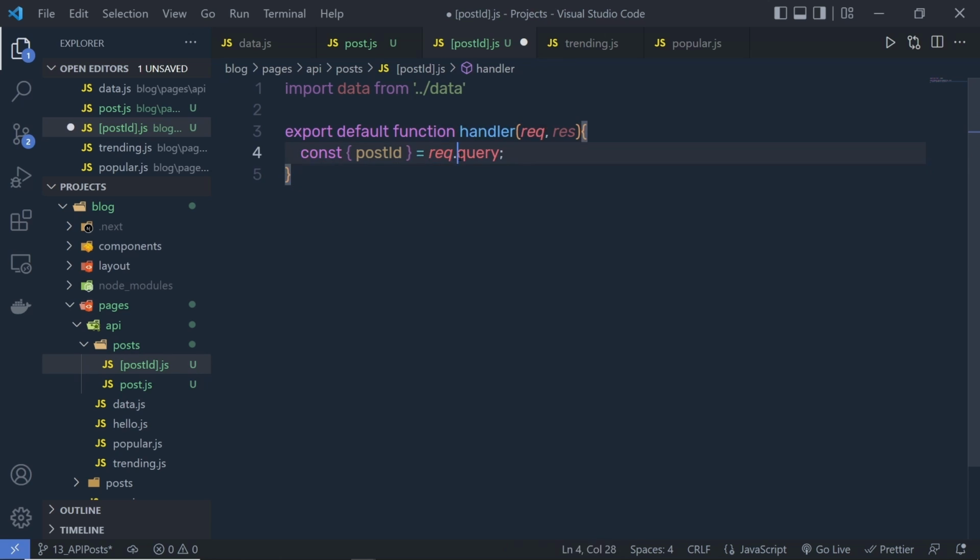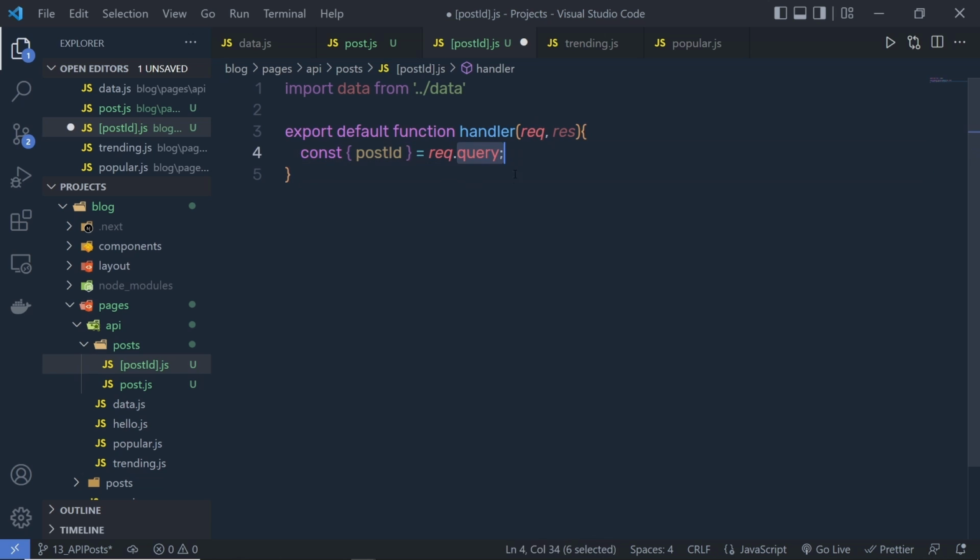So this request.query is going to return that data inside this postId variable. Now you can see the file name and this destructured property are actually the same. This is because when you create a file inside this bracket, that is going to create a new variable, and we can get that variable using the query object.